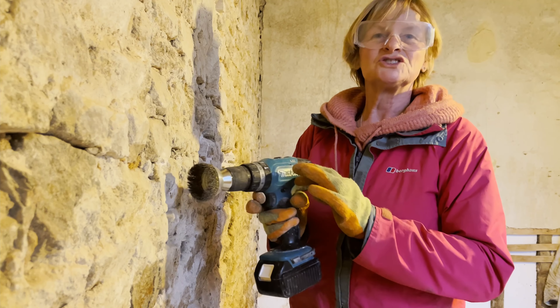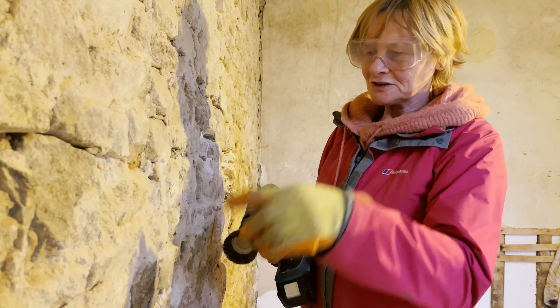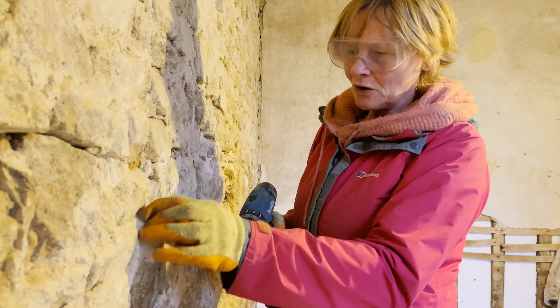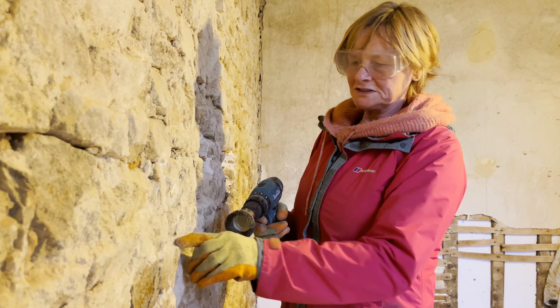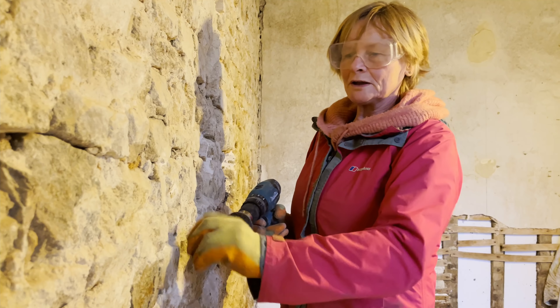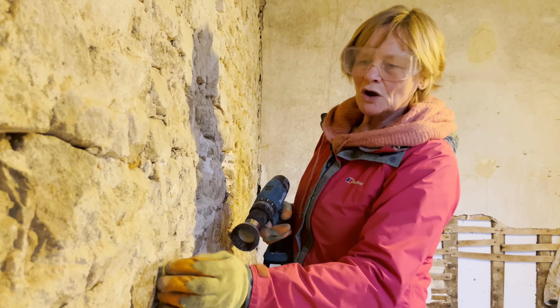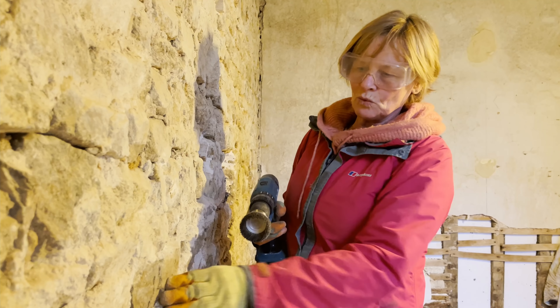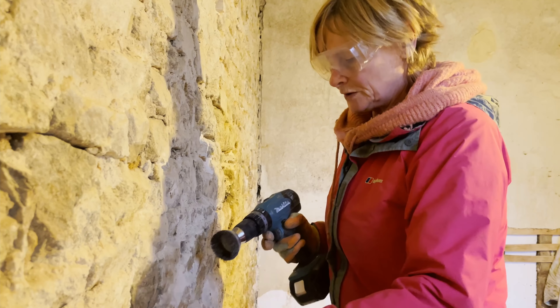So I've got my little — well, Tony's — I've stolen it off him — his drill and little wire brush, and glasses obviously. So I'm going to try and get as much of this plaster out as I can. And then when most of it's out, I'm going to go in with a little wire brush and get it all out so we can get it all pointed. That's what I want to aim for — to be able to see a lot of the brick. So we'll see how it goes.